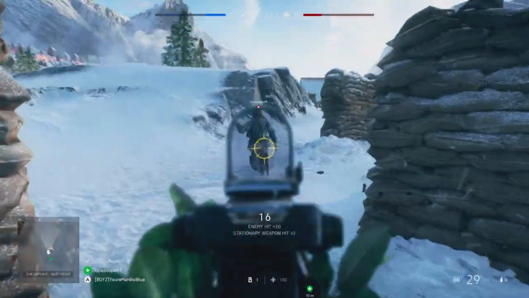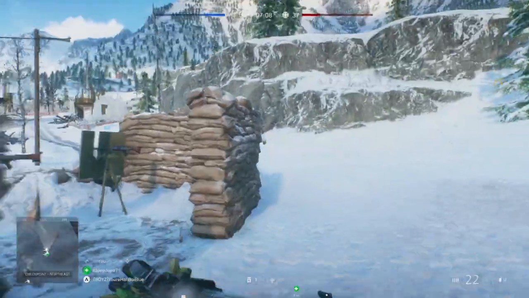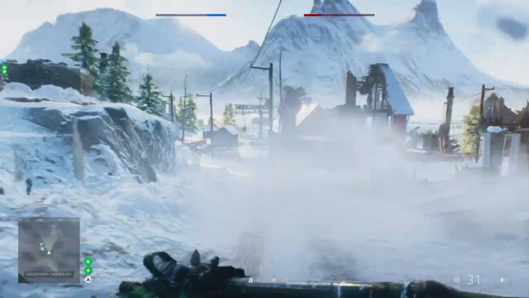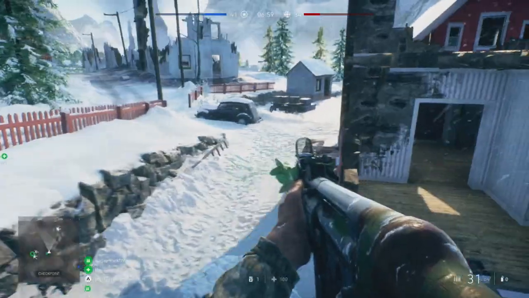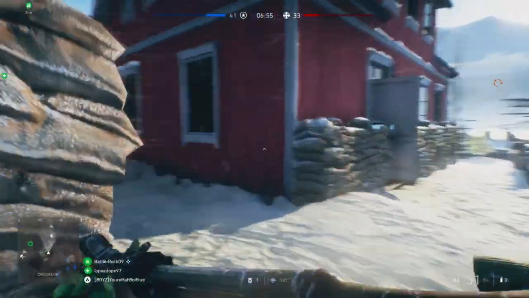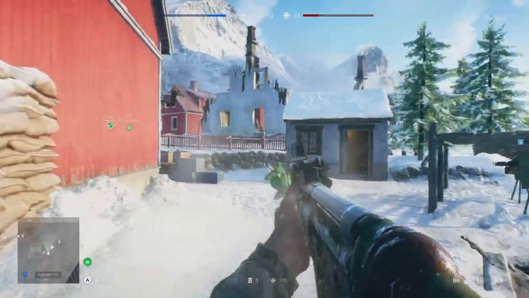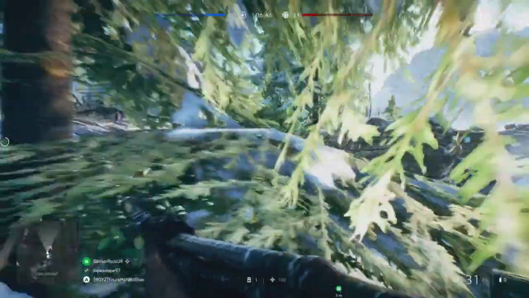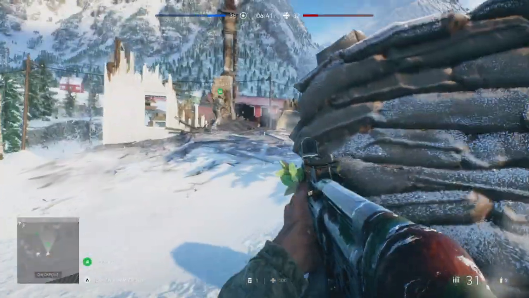It does handle well at longer distance if you tap fire, but I seem to have had issues at about 60 meters or so. The base rate of fire is about 600 RPM, 620 I believe specifically, and it is fully auto. There's no semi-auto variant to this gun. And it's right in the middle of the pack, I should say, for rate of fire. The damage is 25 per shot till about 25 meters, and the damage drops slowly to 17 at 75 meters. And this is probably why I see issues at longer ranges.